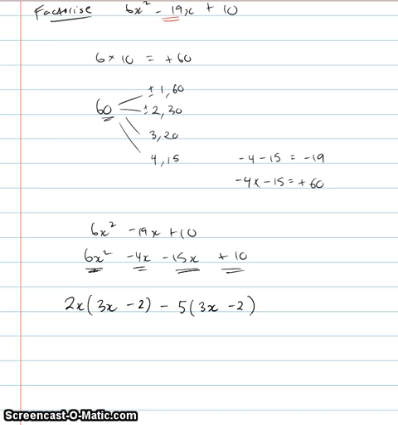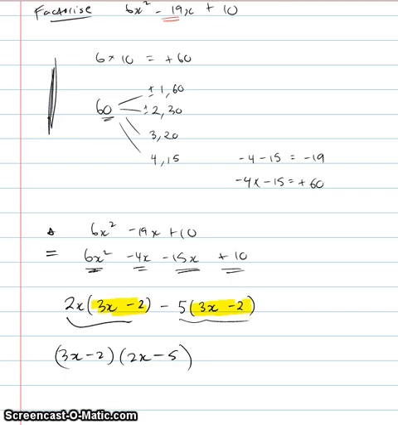And now I have a common factor again between the two terms. Okay, this is one term, 2x times (3x minus 2), and this is another term, minus 5 times (3x minus 2). And I'm going to take out my 3x minus 2 as a common factor, and get 2x minus 5. So we started with this, which is equivalent to this, by breaking up the numbers using this procedure here. This is equivalent to this by taking out a common factor. Take out the common factor again of 3x minus 2. We get the fully factorized version, which is our answer.